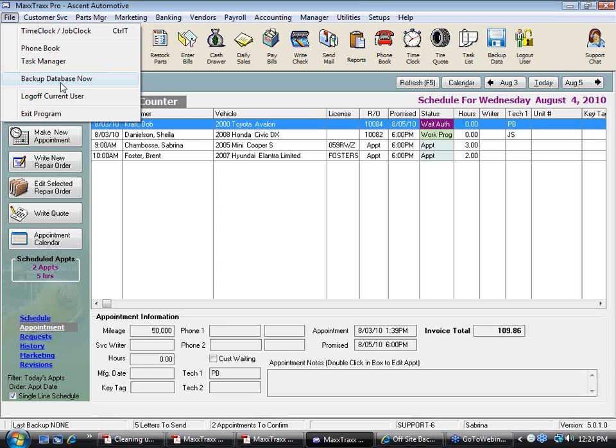Before they had this online backup, when I was running MaxxTraxx in the shop I was working at in 2008, we actually had it backing up to a workstation and backing up to an external hard drive. And frankly, did I take that hard drive home with me every day? No. So if somebody stole it or we had a fire, I would be up a creek. But at least if you're doing something, and Rex has, I cannot tell you how many stories, how many sagas I've heard about people not doing their backup and having to recreate databases and trying to salvage hard drives. And a lot of the times, frankly, you can't.